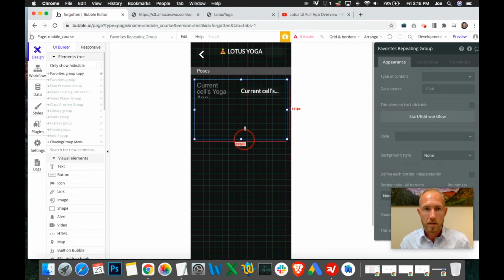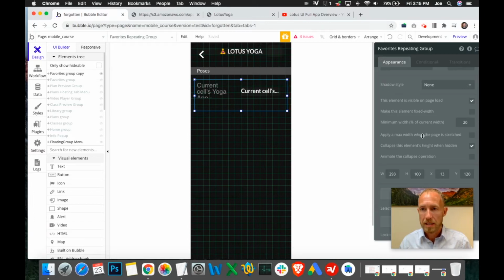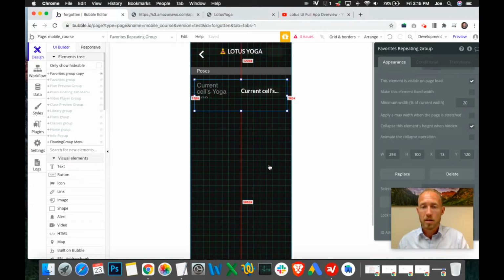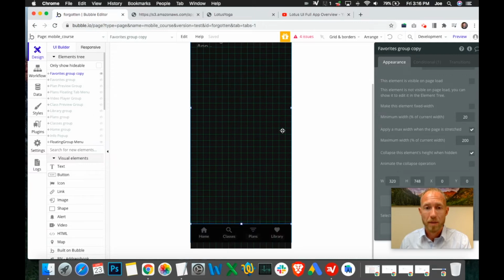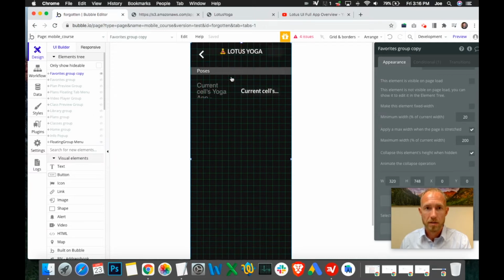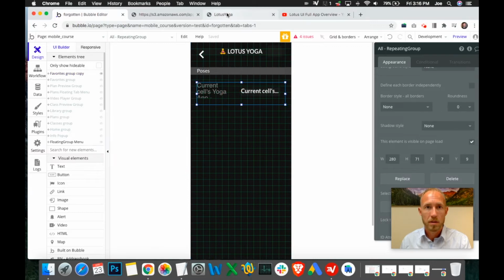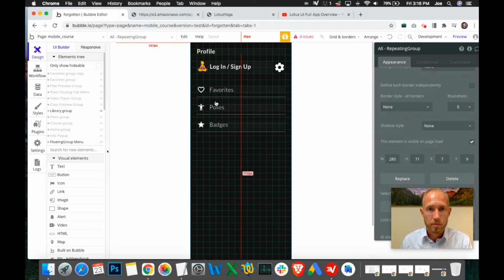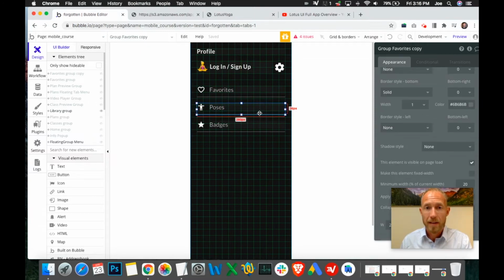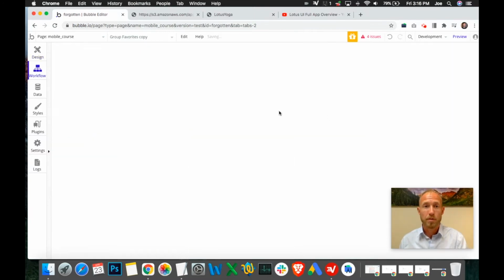And again, we'll keep it in this extra group, and this group will be hidden, collapse when hidden, so that if we had a list of 50 or 100 of these different poses, we won't mess up the height of the rest of the page with that. So if we bounce over to the library group, what we want to have happen when someone clicks this is we want to show this page.